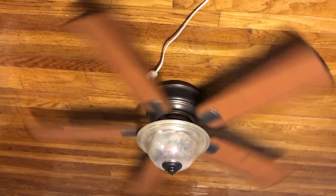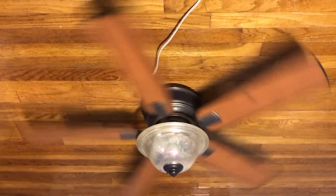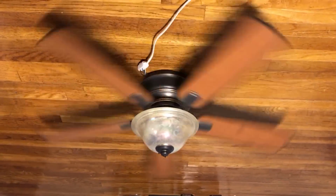The shade I feel like is a bit big on this fan, and that's the only reason why I feel like it looks a bit big, is because the motor housing is a bit small on it. If it was a little bit bigger, I feel like it wouldn't look oversized. I don't think it looks bad, but I feel like it just looks a little bit oversized, but at the same time it fits it. It does look good on it.